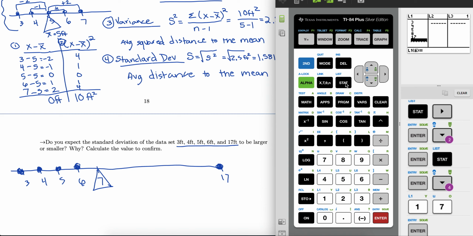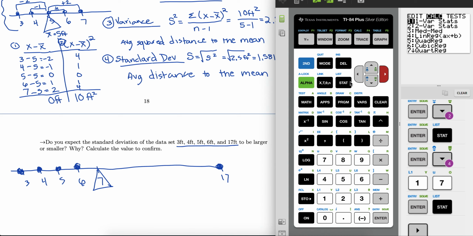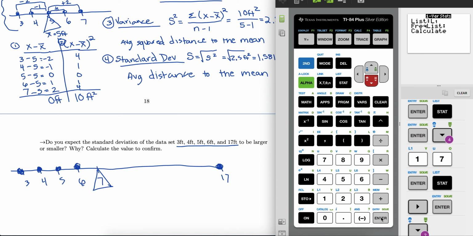Now we can go back through those steps, go back to Stat. Now we want to do a calculation, specifically one variable statistics. And just by default, it's going to look at what's in list 1. That's where we've put our data. And you'll notice x bar, the mean, is 7, which is what we calculated by hand earlier and what we drew on our chart here. And then Sx is the standard deviation, so 5.7009 if you round it. So this is our new standard deviation.